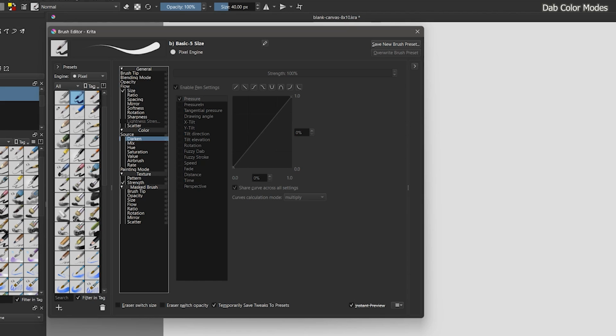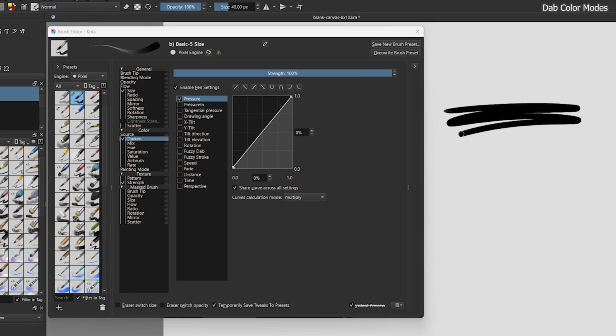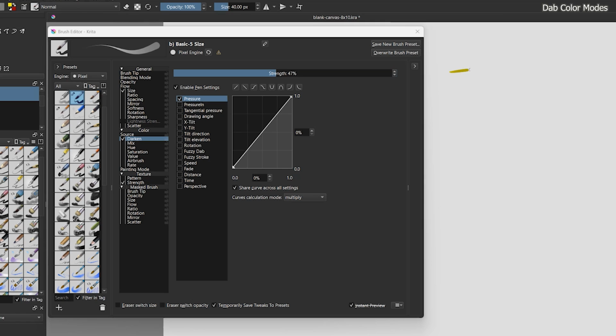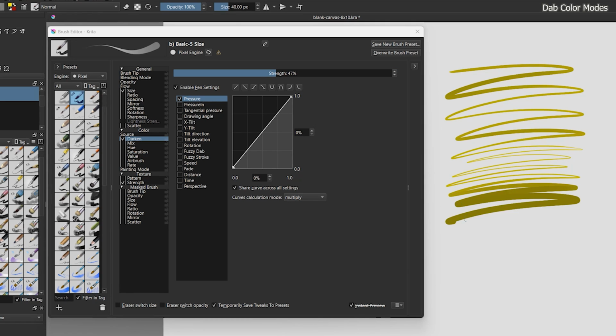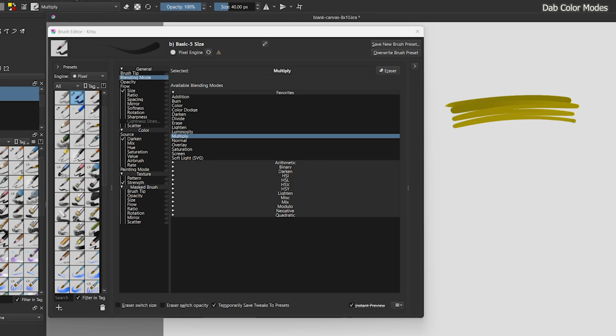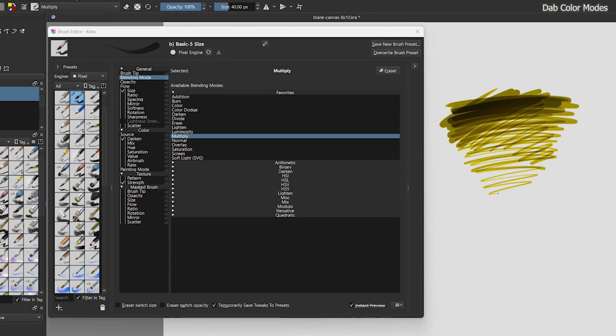If I enable any of these, I can also enable pen settings to control the effects with pressure or other expressions. I won't go over all of these, but let's try darken so we can see how it is supposed to work. I'll reduce the strength a bit. With my expression set to pen pressure, I can make light strokes and they appear as my selected color. But once I begin to increase pressure, my paint will begin to gradually darken. These tend to give you unnatural effects, but there are some traditional media effects you can get as well if you experiment. It is possible to combine blending modes with these dab color modes as well.